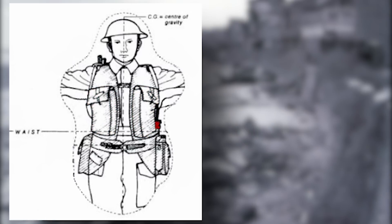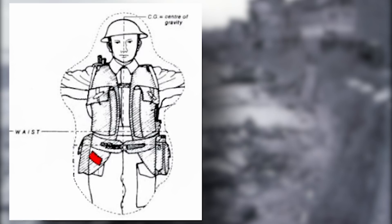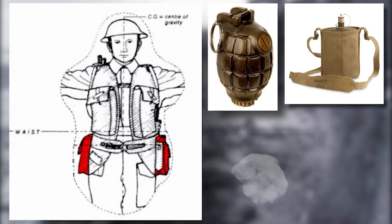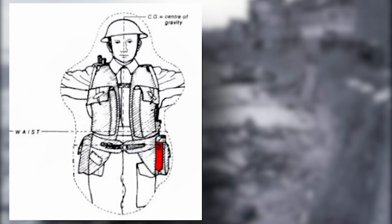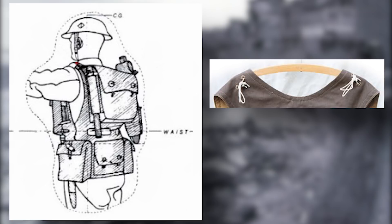A small slot on the wearer's left side could accommodate an SMLE, or short magazine Lee-Enfield, bayonet. On the wearer's right side, a small angled strap allowed a pistol holster to be attached. Along the waist on both the left and right side were two more pouches that extended two inches out as well, used for grenades, canteens, a few slabs of gun cotton — a low order explosive — or two small mortar rounds. In front of the left one, a small slot allowed attachment of the number 4 Lee-Enfield scabbard. On each shoulder there were a set of washers which granted the ability to attach smaller items by way of strings.